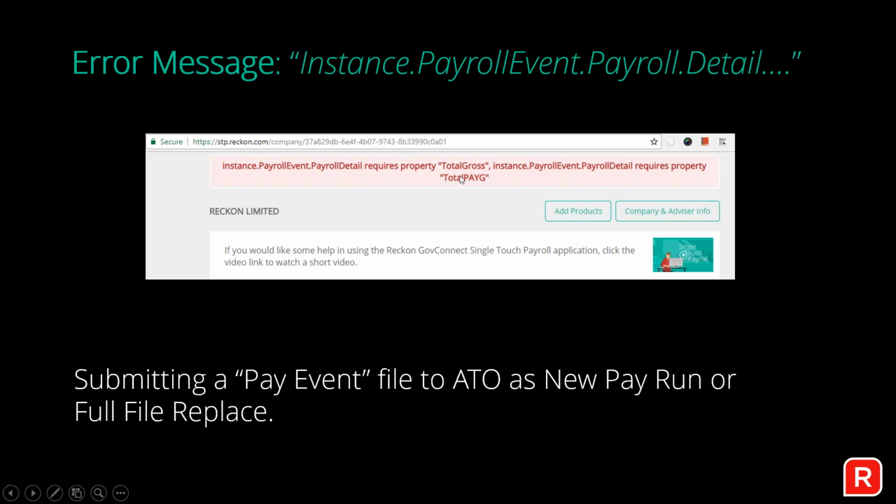This is when you're uploading the JSON file within GovConnect. It means you may have submitted a pay event as a new pay run or full file replacement, rather than, when you select the report type, selecting the option updating a previous pay event.